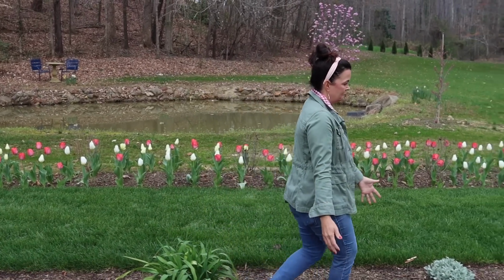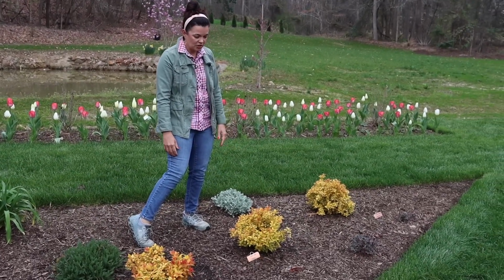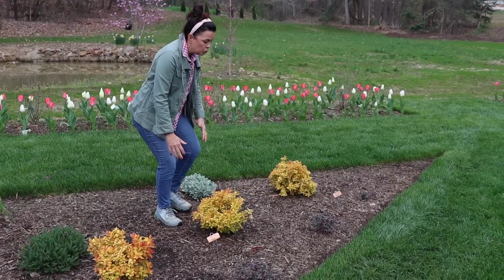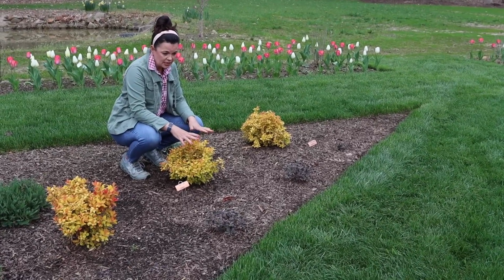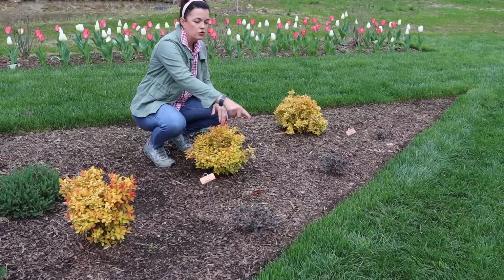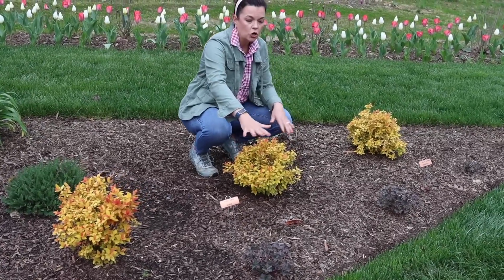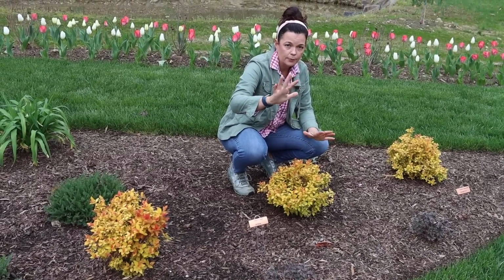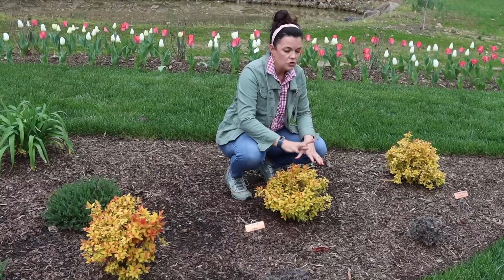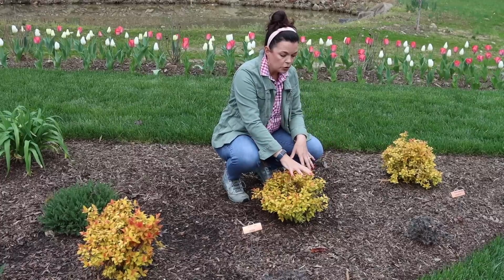And then y'all, look at the candy corn. Is it not just spectacular? Beautiful foliage on this thing. I mean, it is stunning. And then putting that Boom Chocolata in front of it is a really fun color difference, right? You have the dark, low mounded. When it blooms, it'll be that upright with that kind of bluey purple flower. Then you have the candy corn spirea, it'll have kind of a pink raspberry bloom on it.